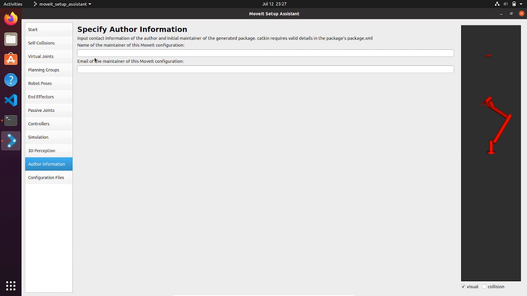And so author information, this is important and mandatory. And so the name will be Learn Robotics with ROS, and just put your name and your mail if you want to reach out. It can be a fantasy email, but I would suggest you put a real one.